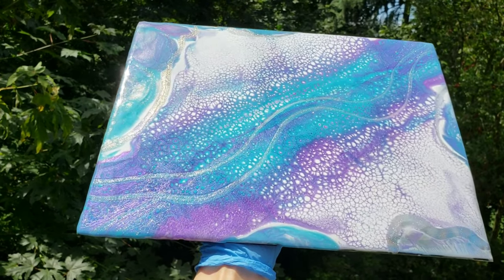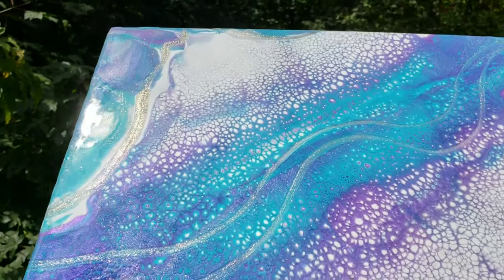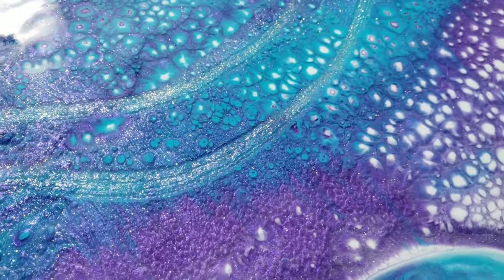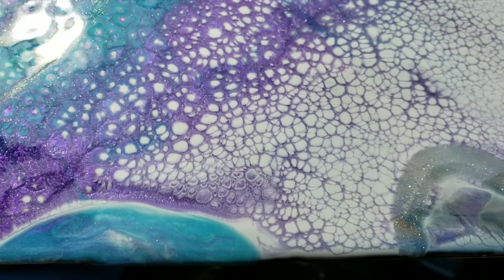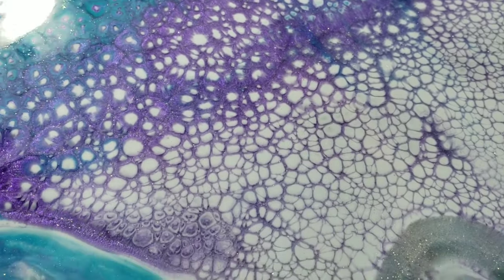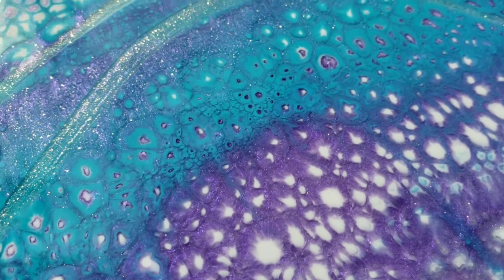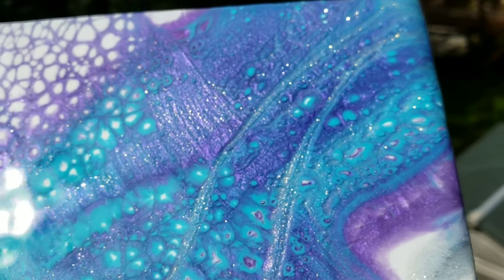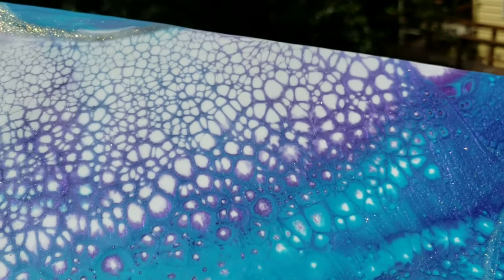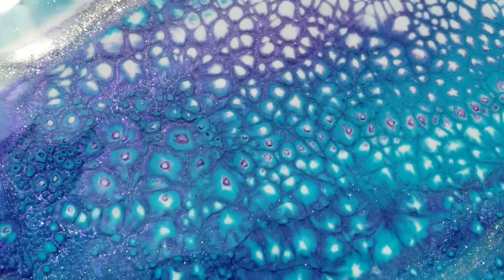Check it out — there are just so many cells on this one. It's got that shimmer; the Artisan violet mica powder is really pretty and shimmery too. I love this little corner section — it looks 3D but the surface is totally flat. The combination of the mica powder and the pastes gives you nice cells and that 3D effect. I couldn't believe all these cells popped up — it's awesome. The Stone Coat White Base Tint is what caused these cells; it's got some magical ingredients that cause the resin to cell up like this. I love this webbing section right here — there's so much stuff to look at.